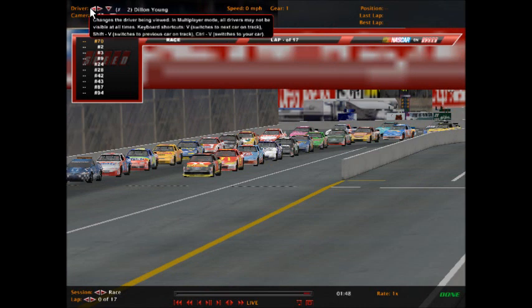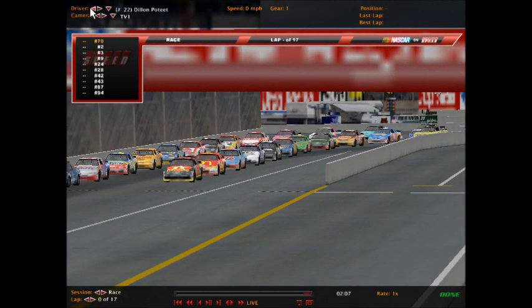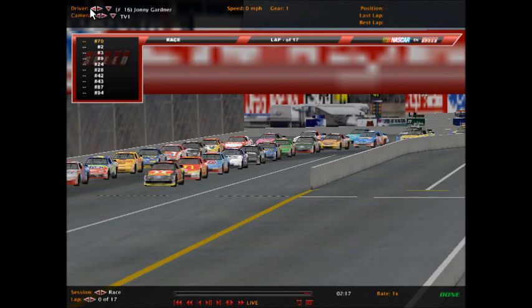Fourth row is Dylan Young, number 2, the Miller Lite Ford. He almost won the last race on the tour at Michigan. Almost got past it, coming to the white flag in that race at Michigan. But he'll start 7th here today. Starting alongside him is Zachary Fitzwater, number 9, the Spam Milling Ford. Fifth row will have Dylan Poteet, number 22, in the MBNA Pontiac, and Quentin Moore, the Daytona 500 champion in the Sitco Ford, car number 21.